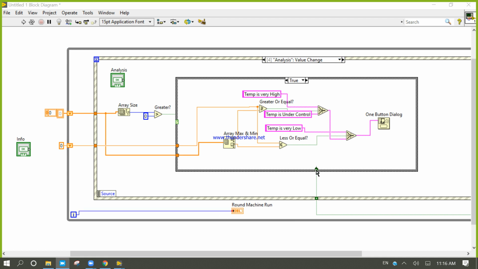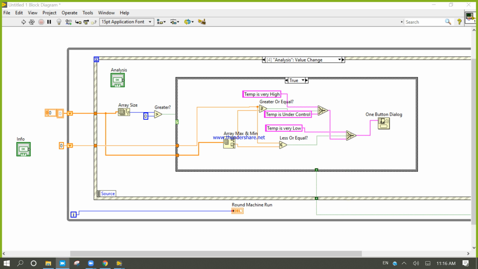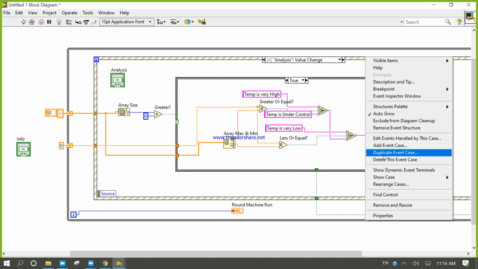No need to connect on this terminal. Click use default if unwired. Now right click, come into the info.